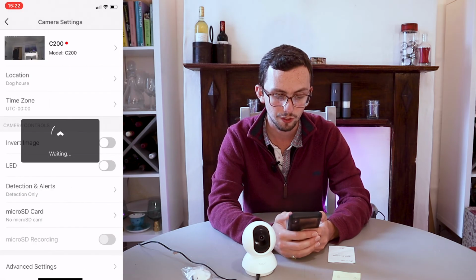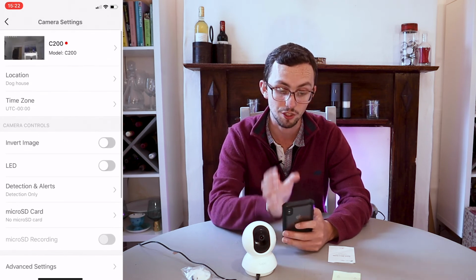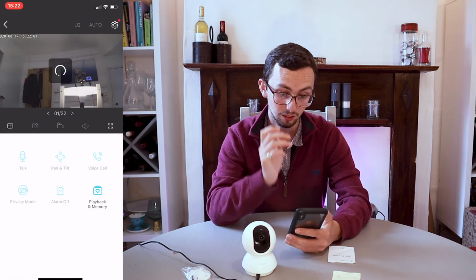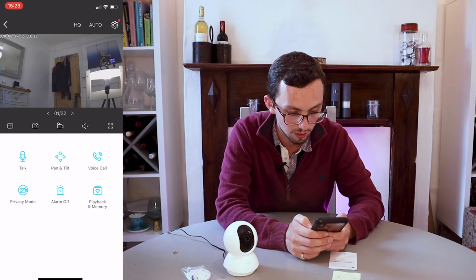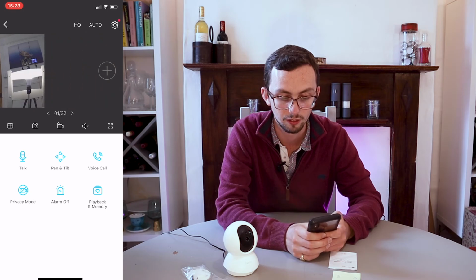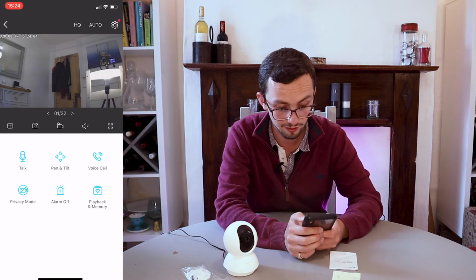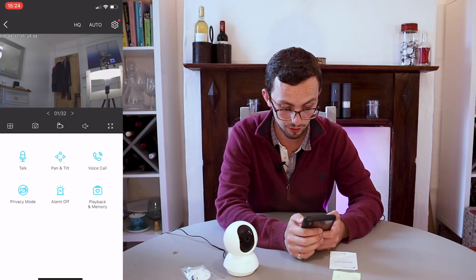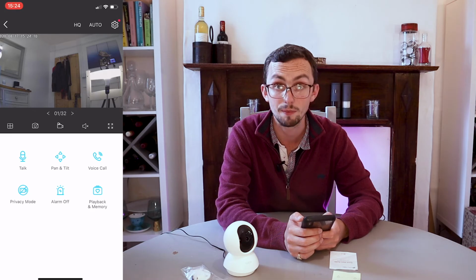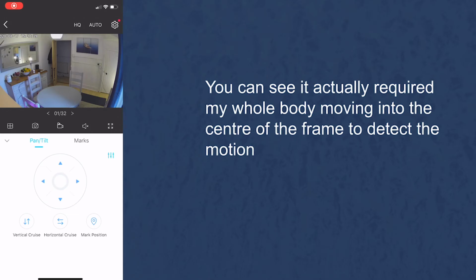So we've got no kind of color correction settings or anything like that. It's very much a basic camera. Yeah, so really, that's all there is to it. It's a very simple camera, and as such, I'm quite impressed. You know, it does what it's meant to. So what I'm going to do now is put it up somewhere and then test the motion detection.